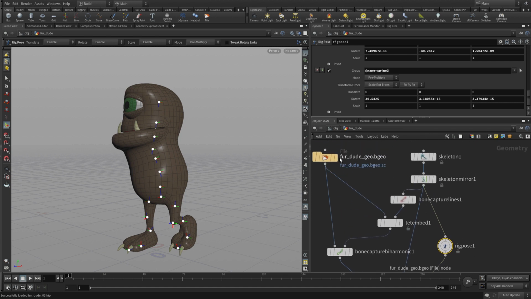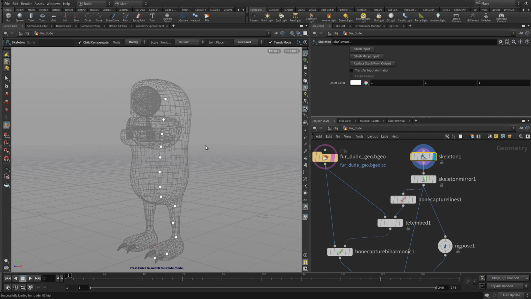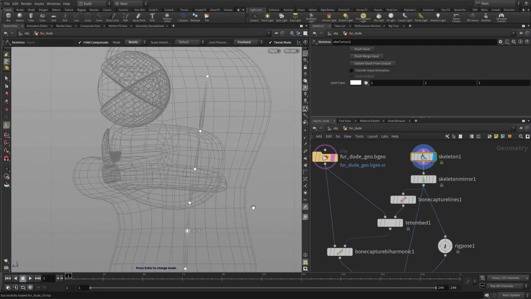So let's go back and set the display flag, or template flag rather, on Fur Dude, and go back to the skeleton node here. We're just going to add some joints with this. Press spacebar B, so we're getting back into this area here, and we want to add some joints into there. So again, we want to be in create mode, and we want to click on the neck 1 joint, put a jaw out here, and a lower mouth out there. Middle click, set modify, so we'll just rename that jaw, and we'll rename this one lower mouth.